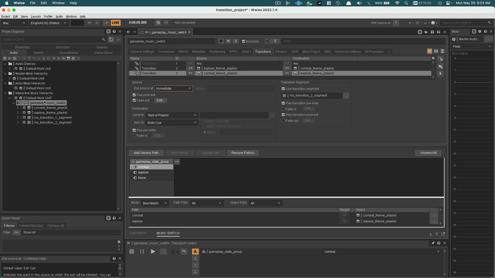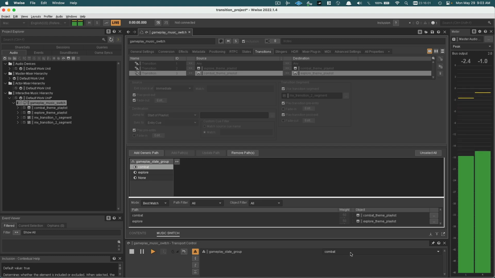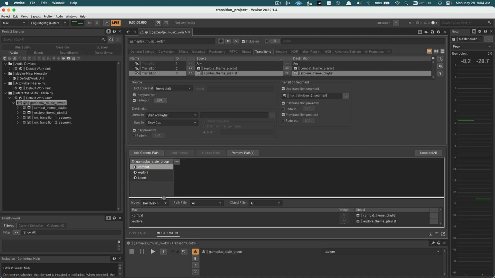I'm selected on the switch, and I can see that in the hierarchy. And then when I play it, and I go from Combat to Explore, I may have to adjust some other things. I noticed that the Explore music popped back on for me, which might be okay for you, but I think it needs a little bit of a fade.